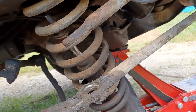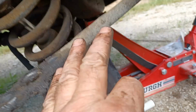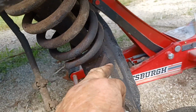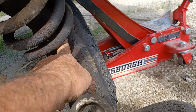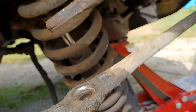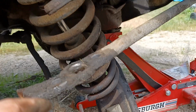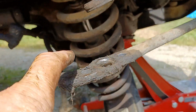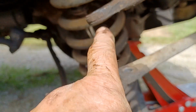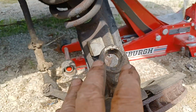The shock was a pain in the butt to get unbolted. I had to unhook it down there, and it still wouldn't come down because the shock was still hooked up there. As it came down, the shock is somehow wedged in there and won't let it come apart. So then I had to take the shock apart up here, which was a pain in the butt. Then I had to saw off the stabilizer here and unbolt it here. There were two bolts here, 1, 2, and then the stabilizer in between there. So there were 3 parts to the strut rod hooked to that lower control arm.